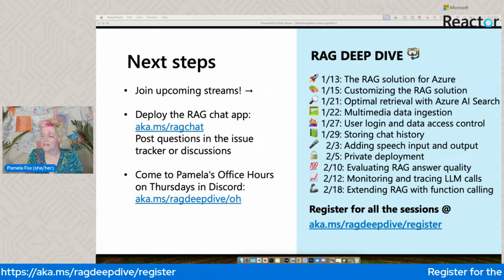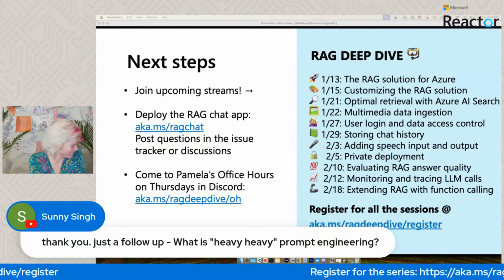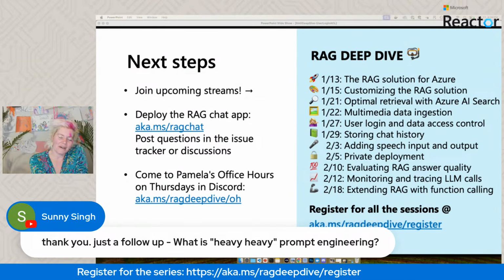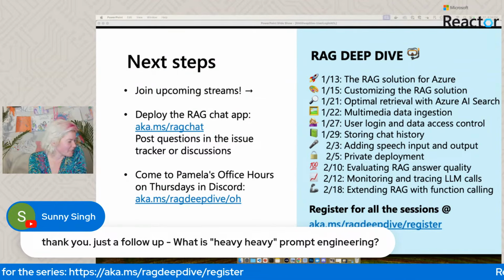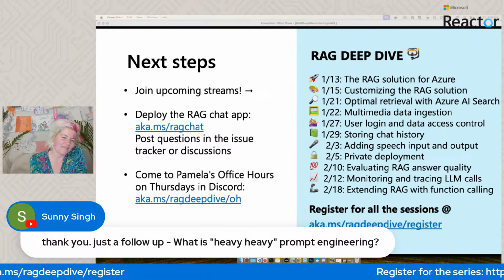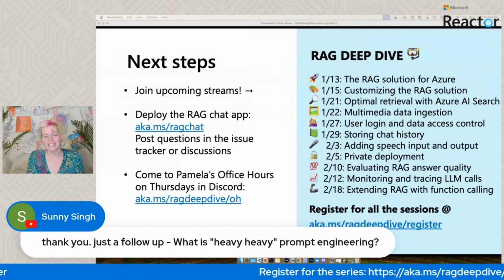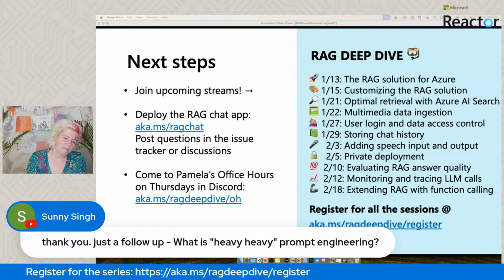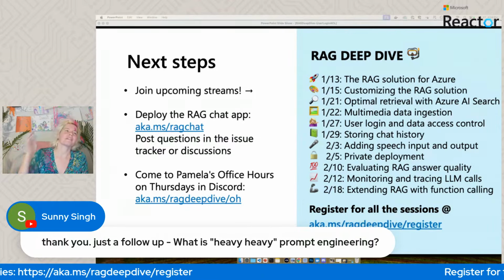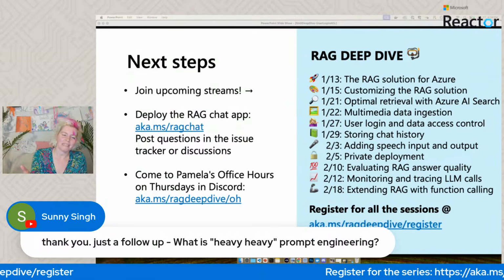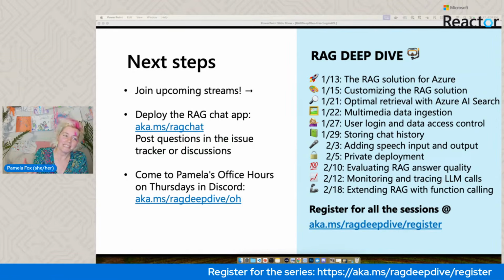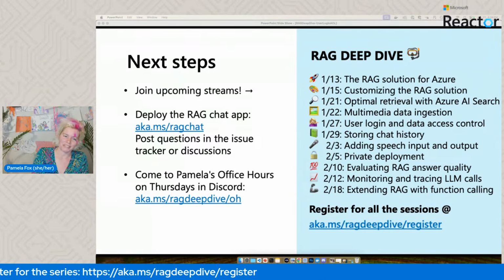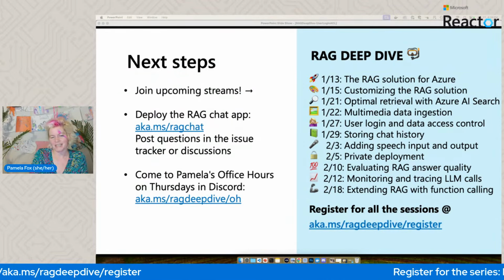Sunny asked, what is heavy prompt engineering? Yeah, that's a good question. Like using every trick in the book, like, you'll be fined $100 if this contains financial advice. I know, it's stuff like that, right? People can go to a lot of extremes to really force the app to follow its whims. You can also try better models too. Those are usually better. But the best thing to do is, if you're doing prompt engineering, you should definitely run evaluations. My experience is that whenever I try to do prompt engineering and I think I've got a clever new prompt and then I run evaluations, I'm like, oh, I didn't actually improve it. So prompt engineering is hard to be legitimate. So that's a great call out there.